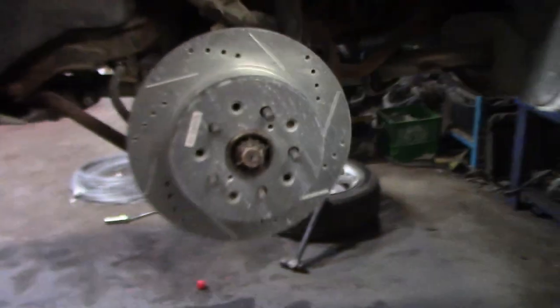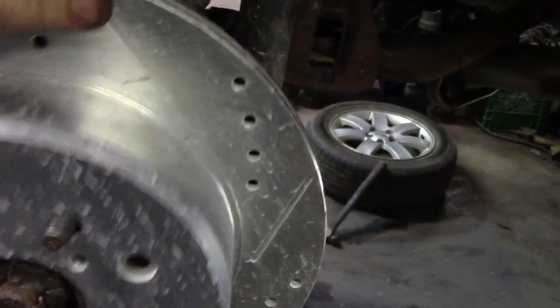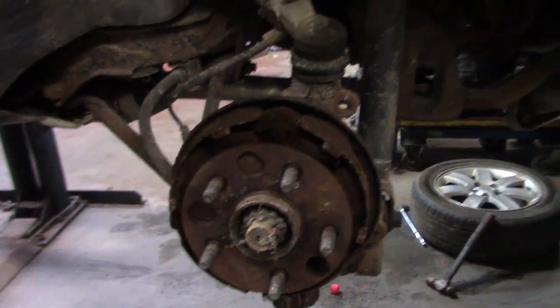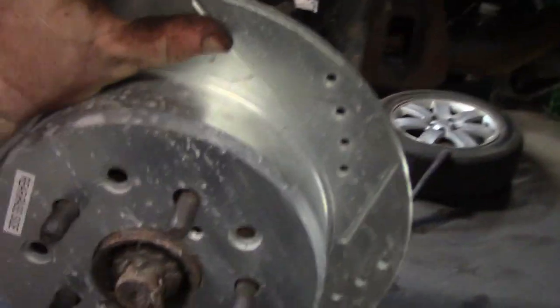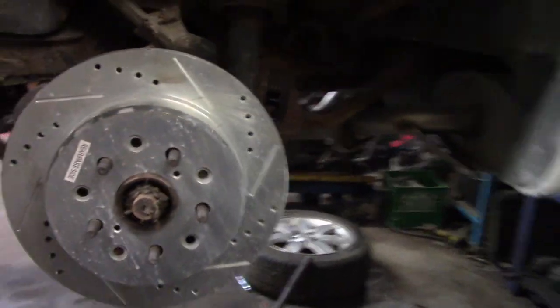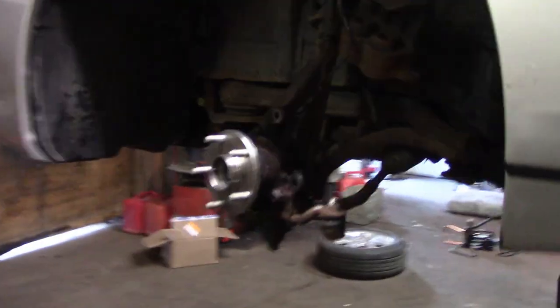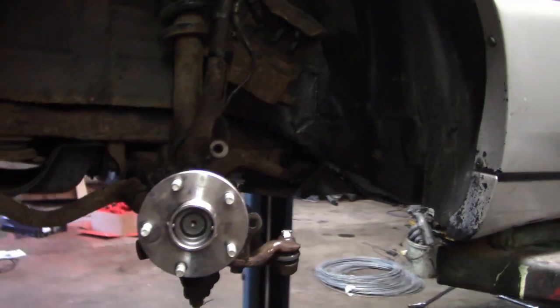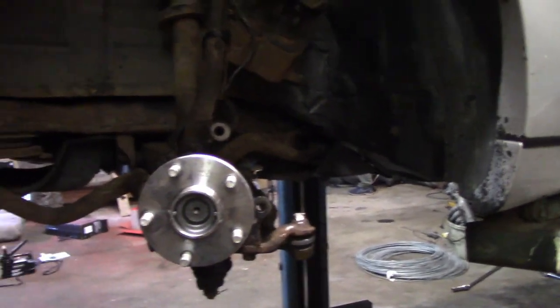Next job that we're probably going to do, I just have to wait for the parts to come in, is rear e-brake. Yep, this thing needs it. It needs to be done. So just gotta wait for the parts to come in. We have nice drilled and slotted rotors for the back. We have nice drilled and slotted rotors going into the front. So this car is gonna be on the road very shortly. Let's just keep waiting for parts to come in.